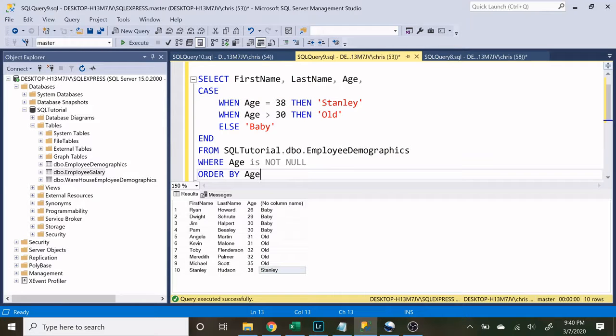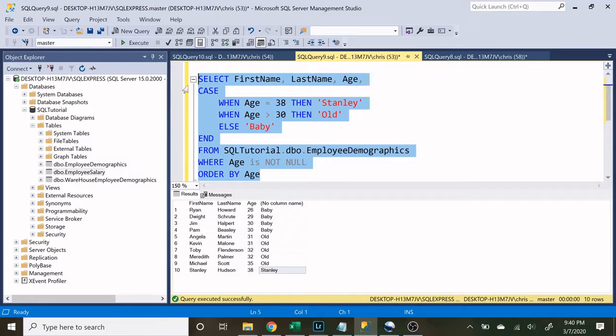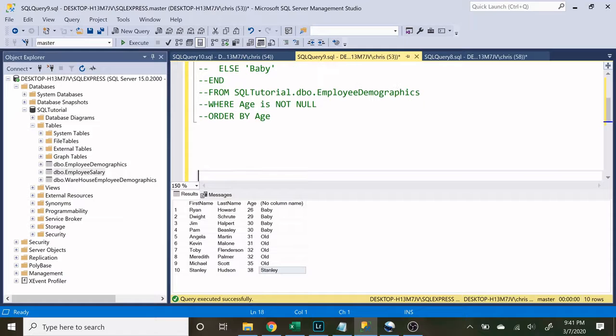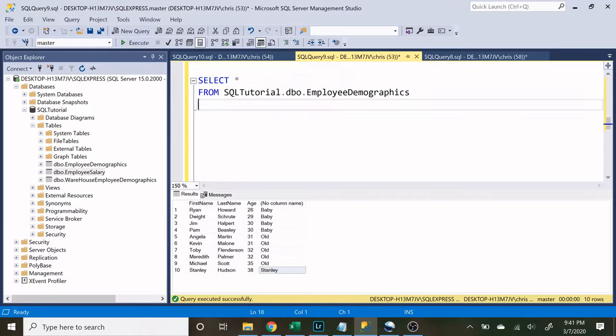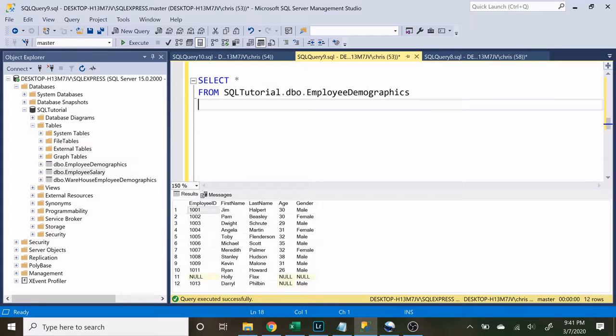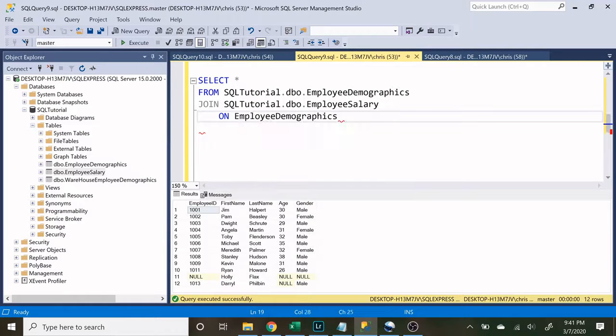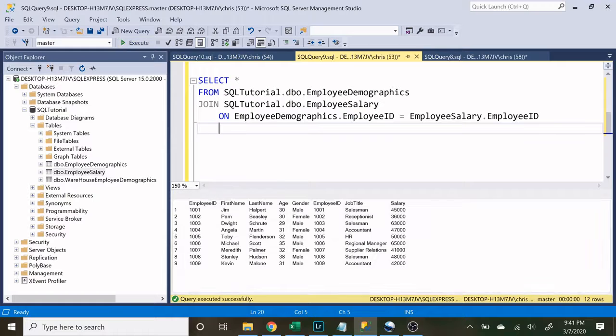So now let's get into our first use case. Let's start off by copying this and then commenting it out. I only did that because I don't want to rewrite it because I'm lazy. Let's get rid of that. And let's look at this real quick. We are going to join on another table that we have really fast. And that's going to be SQL tutorial. If you've watched my other videos, then you know this table. And we're going to do that on employee demographics dot employee ID is equal to employee salary dot employee ID. Okay. So let's just look at everything in these tables really quick.